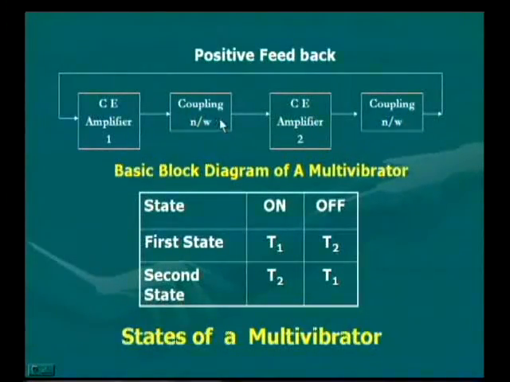Generally an RC coupled network is going to be used, and we know that in a common emitter configuration the transistor output is 180 degrees phase inverted with respect to the input signal. Here we can see the signal fed to each of the stages will pass through two stages of common emitter amplifiers. That means the signal undergoes 180 degrees phase inversion twice. Thereby the resultant signal which is fed to the input of each stage will undergo 360 degrees inversion.